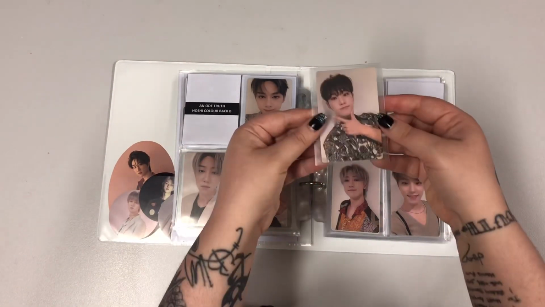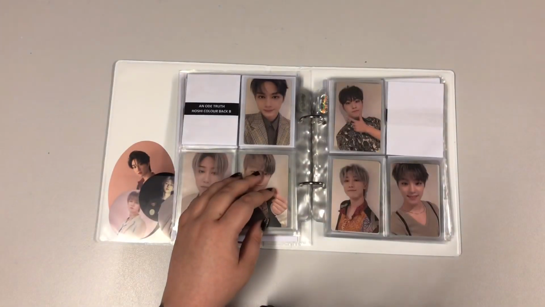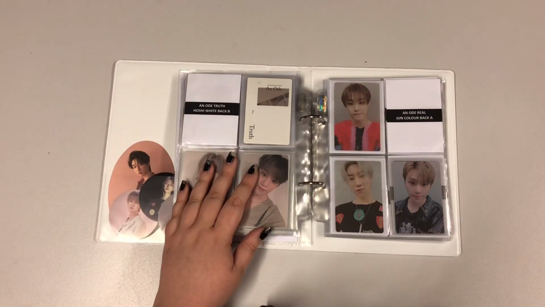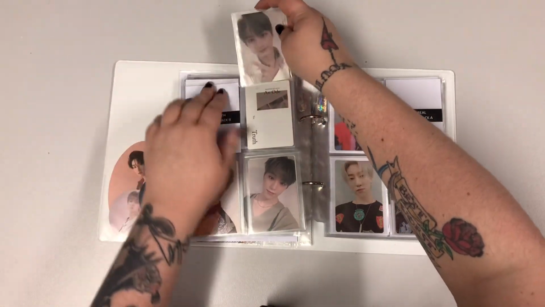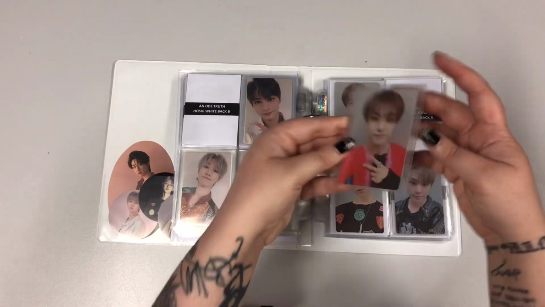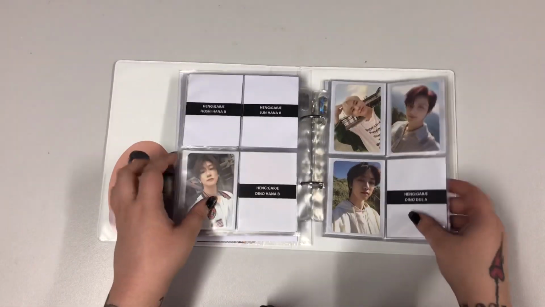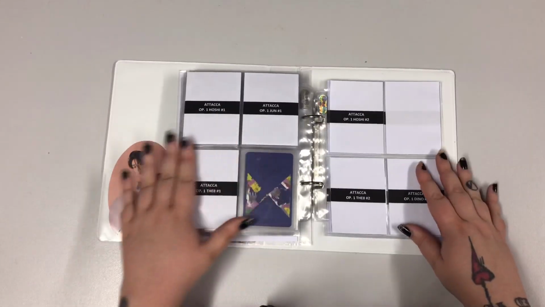I have this Hoshi and this June, and I also have this June. And I have the other Hoshi for this set. There we go. And I got my Attacker albums from my group order manager, and I have a handful of cards to put away.